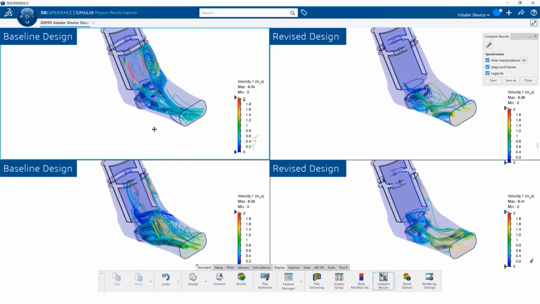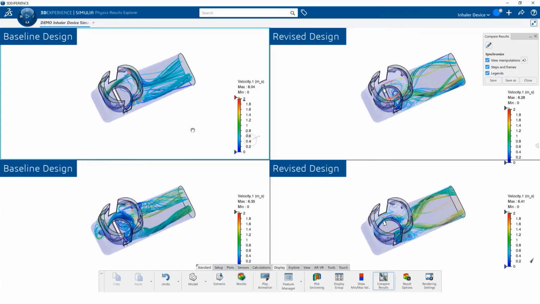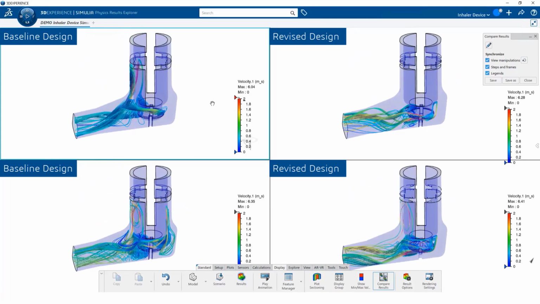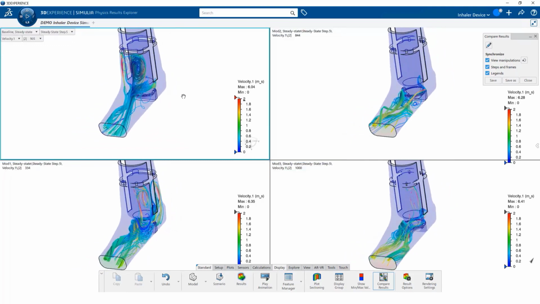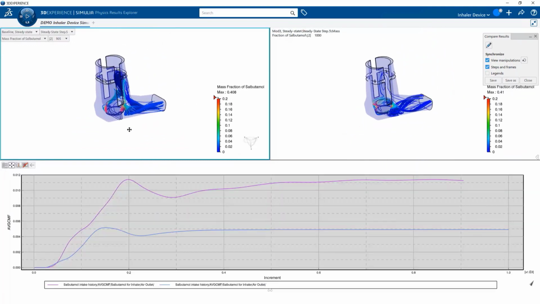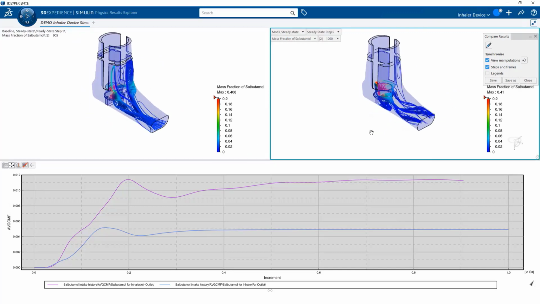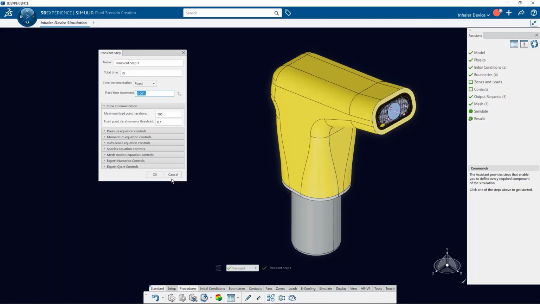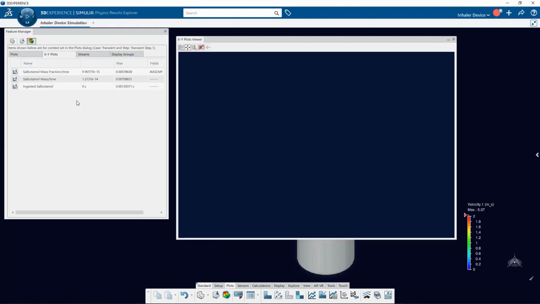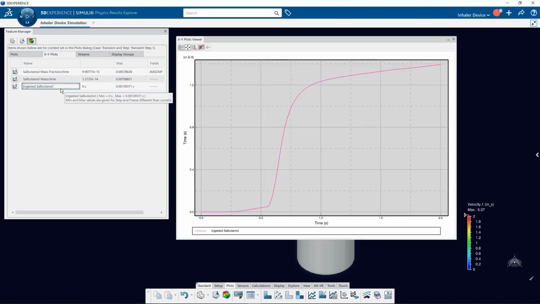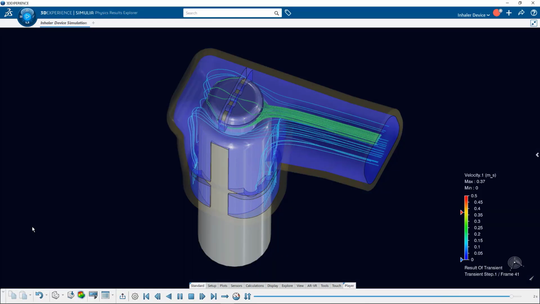Users can take advantage of powerful post-processing capabilities to compare simulation results side by side and assess the improvement in KPIs associated with flow performance. In this case, the velocity streamline plots, pressure drop, and mass fractions are clearly indicating that the revised design is more efficient. While steady-state simulations are performed to explore preliminary efficiency of various design alternatives, designers can easily scale up to transient simulations to obtain insights with higher fidelity for real-world performance.